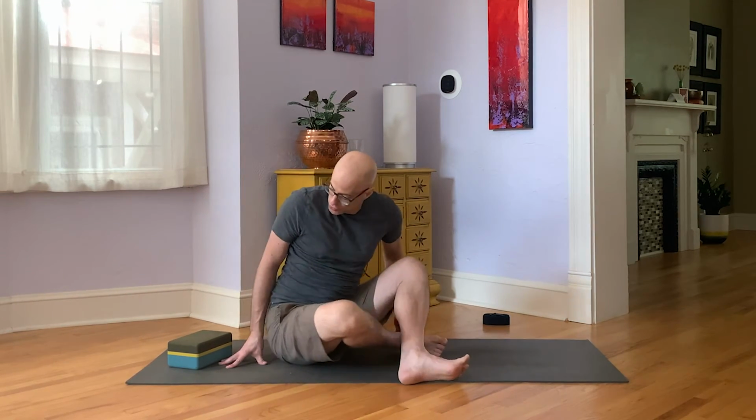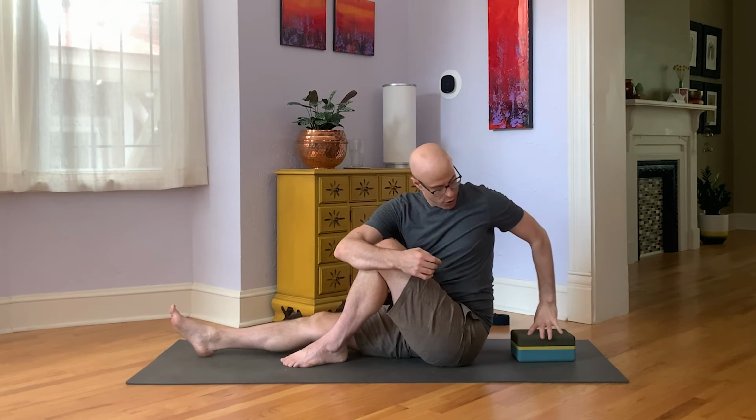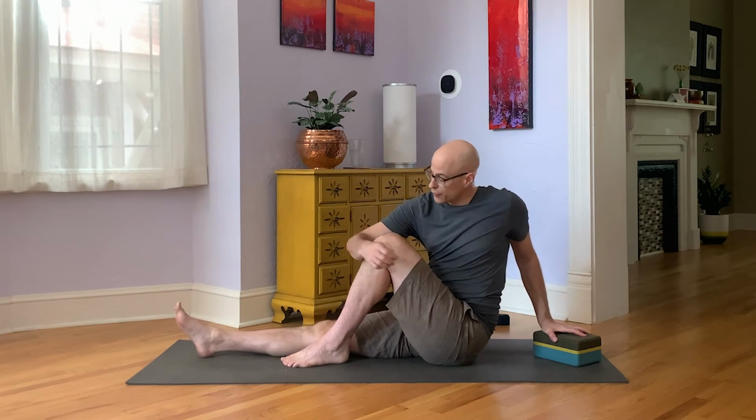I'm going to turn around for demonstration purposes, but you don't have to. So your left knee is bent. You're going to arch your back, lengthen, twist to the left. Your left arm's your back arm. You press that into the floor. Right arm hugs your knee in. So both your arms are a device to help your twist.